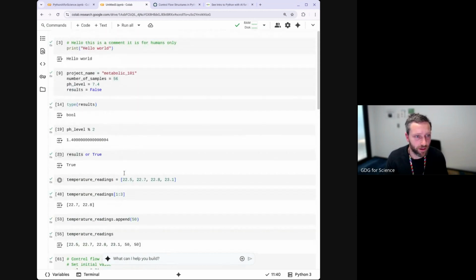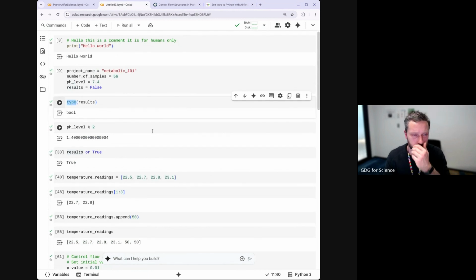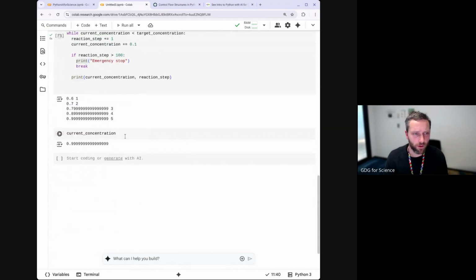I think we've only used print. Oh, and I guess type is a function as well. So we're going to write our own function, and that is basically like a reusable piece of code that we may want to have some control over and write ourselves, and then you can do whatever you want with that.